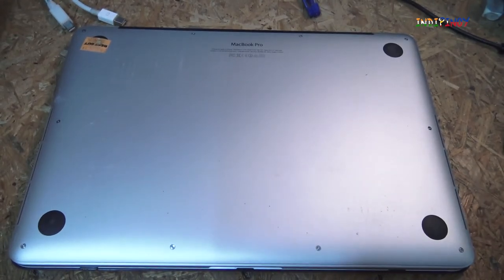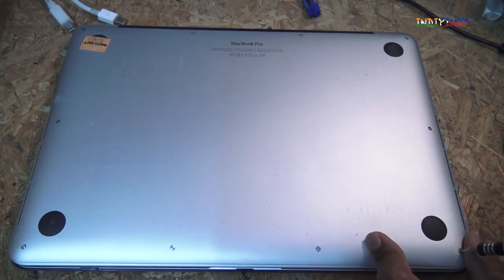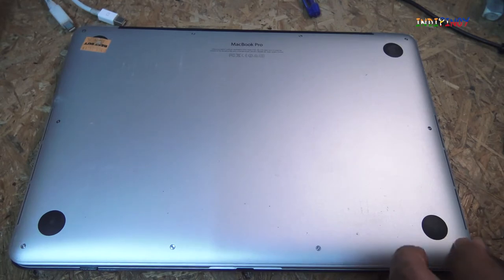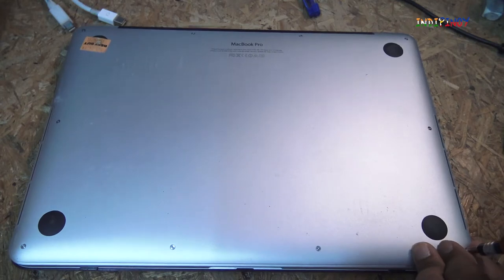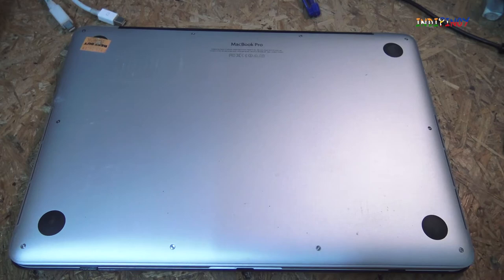I'm going to open the back side of the laptop now. I'm going to use the small screwdriver I have. And once I have this open, I'm going to open all of these screws. And once I have that open, I'm going to show you again. I'm not going to make this a long video by showing you the entire process. I'm just going to open the back cover. I'll show you how to remove the battery and how to replace the new battery.